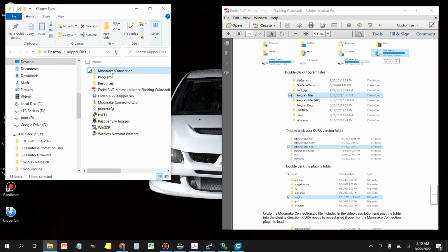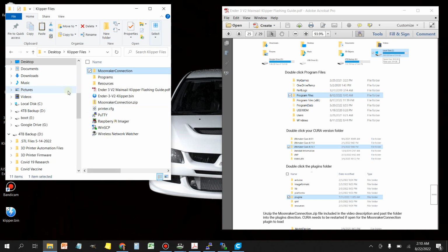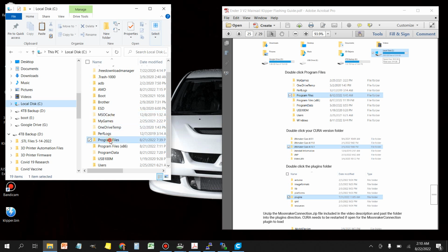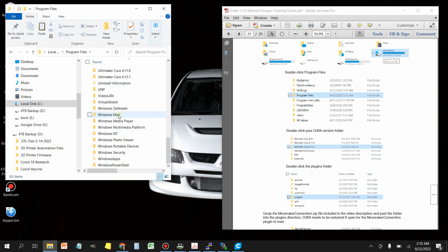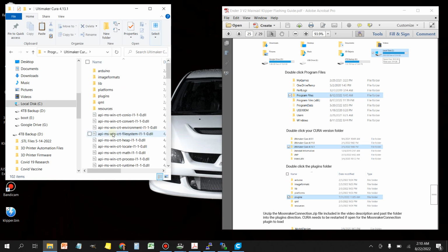All right. So right now you've got Moonraker connection. Double click it, and there are the files in there. Perfect. So what you want to do here is right click and copy it. And then you want to go into your C drive and go to where your Ultimaker Cura is located. So in my case, it's Program Files, Ultimaker Cura. I'm using 4.13.1. And in here where it says Plugins, double click it.